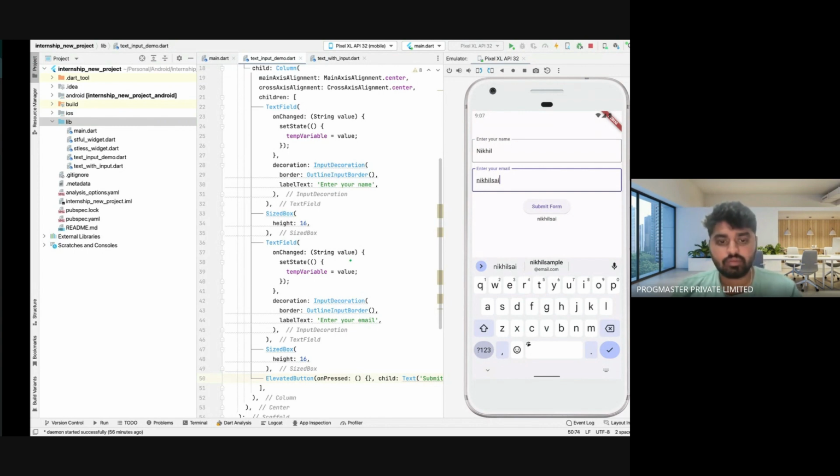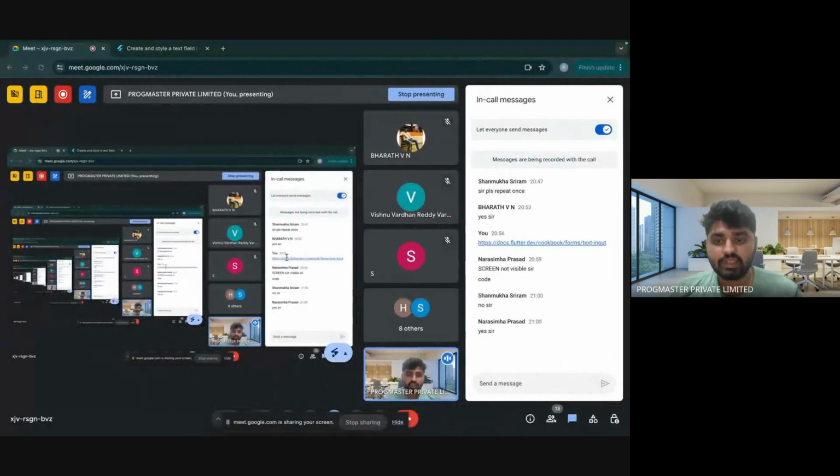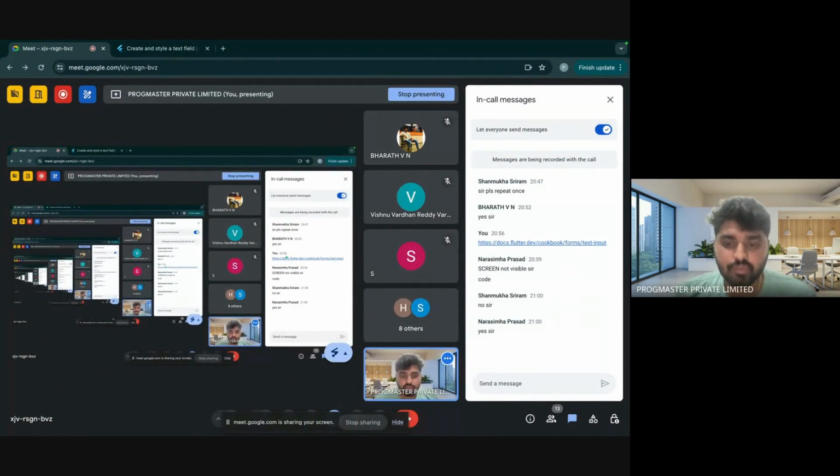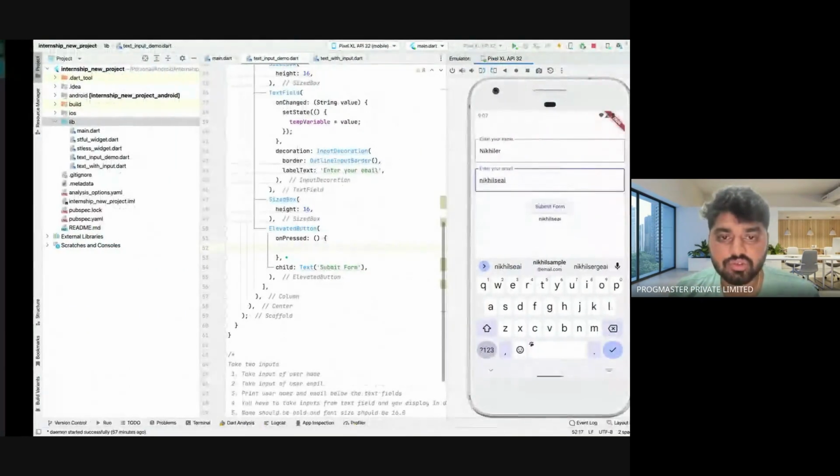Instead of printing it directly while entering, I have to print it only when we click the button. What I have to do is, in onChanged, we don't have to use setState. You have to just store the value. Here also you have to just store the value.